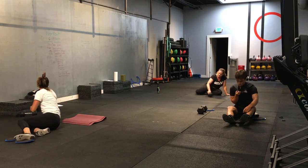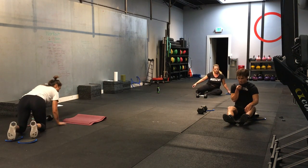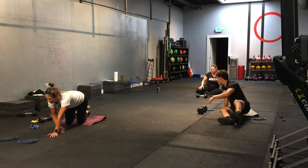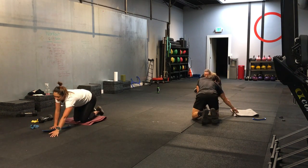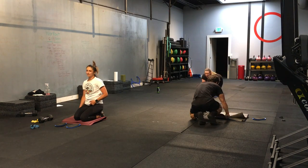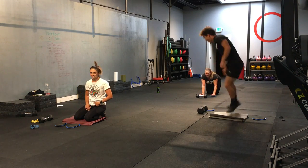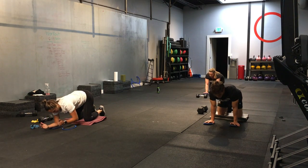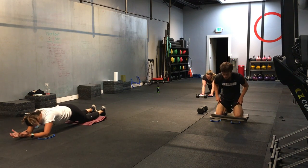All right. Let's flip it over for the Watson slide outs. He has a bunch of hair now — on your legs. All right. Lots of slide outs. Again, if you have an ab wheel, this is the time you pull it out. Let's do it. Here we go. 3, 2, 1. And let's go. Slide out.